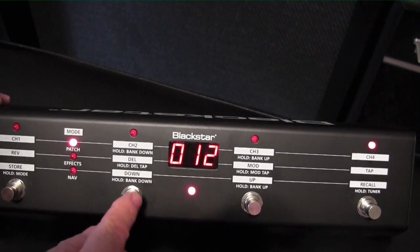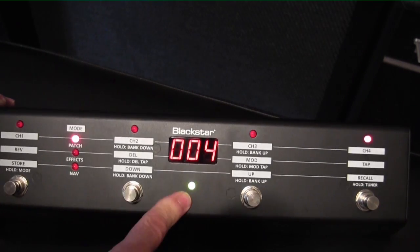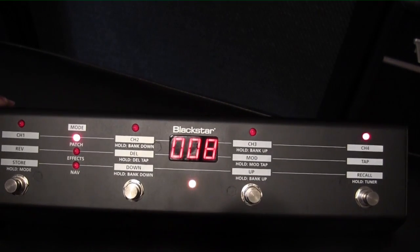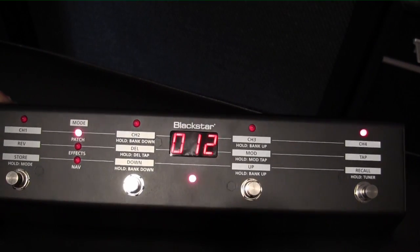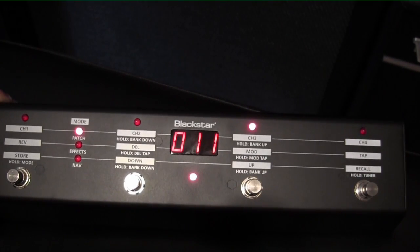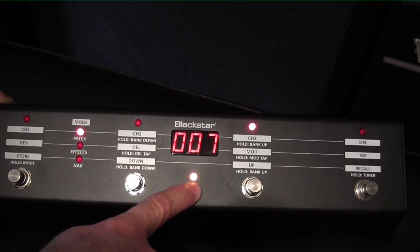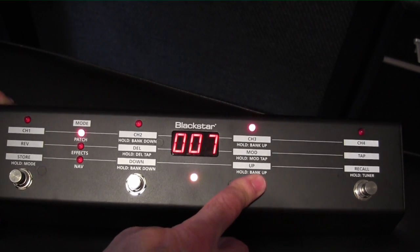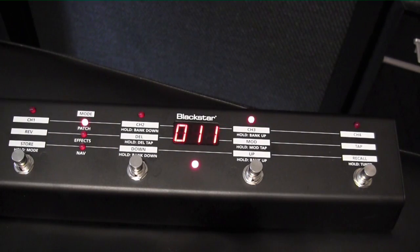So if I want to go backwards, I just hold this down, it goes to the orange. If I hold it down again, it goes to green. So now we have this green set. If I want to go back to orange, hold it down, it goes to orange. Hold it down again, it goes back to red. Okay, and then you just use these. Holding it down and pushing it are 2 different things, okay? Holding it down changes the colors from green to orange to red. Okay, and that's how this section works.